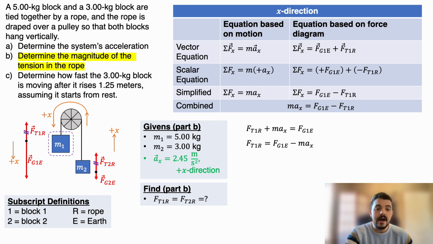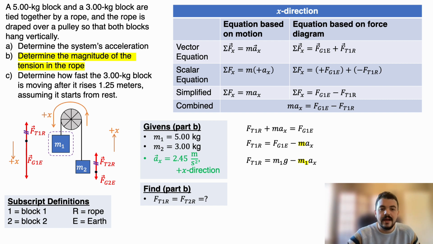Let's go look. No, not quite yet, because f sub g is not one of our things in our givens list, and m without a subscript also not in my givens list. So I'm not quite ready yet, but it's pretty easy to be ready. All I need to do is replace the gravitational force on block 1 with the mass of block 1 times the Earth's gravitational field strength. And I need to be more specific about my system mass now and put a subscript 1 on that mass because my system is just block 1. And now everything that is on the right side of the equal sign is in my givens list.